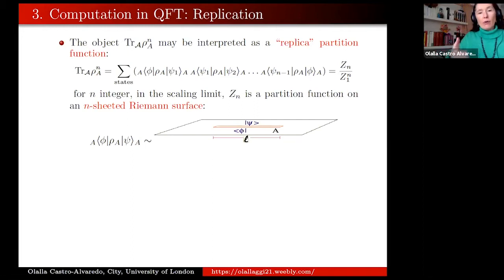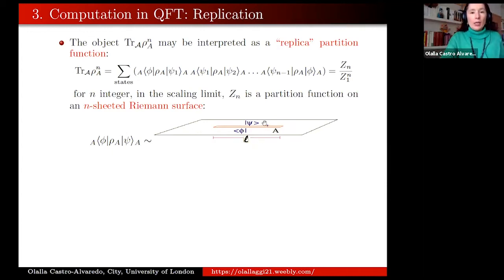And where does this come from? Well, it comes from the idea that you can think of these individual matrix elements as objects that live in a space-time that looks like this sheet, this complex plane. So we have this complex plane, and in this complex plane, we have a slit. And on each side of the slit, we have these different states. And we only have this slit in the region corresponding to subsystem A, which now in the quantum field theory has a certain spatial length L, okay? Like in the spin chain, it had a certain length.